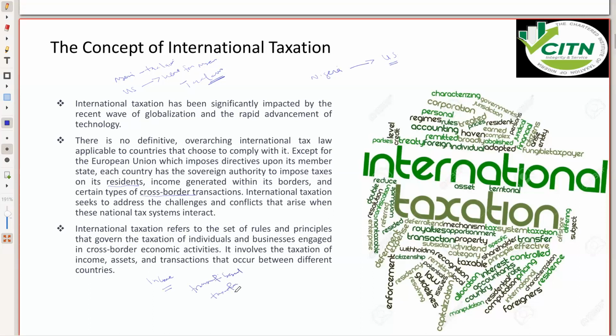Transaction-based taxation. So when we say transaction-based taxation, what do we basically refer to? Who wants to give that a try? We're on level 2, so we should be familiar with some of these terms. So let's make it a little bit interactive. When we say transaction-based tax, I'll explain what income-based tax is. You earn income out of a country, you have to pay tax as someone generating that revenue or profit. But then there's what is called taxation on transactions. Who wants to try that? What does that refer to?